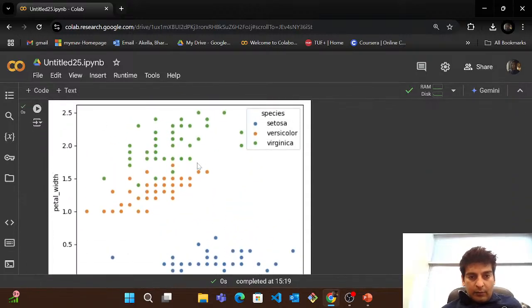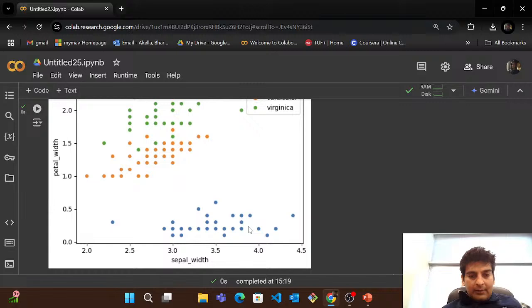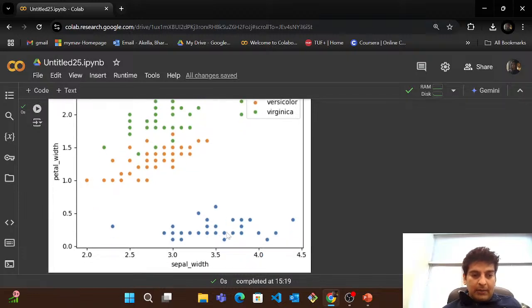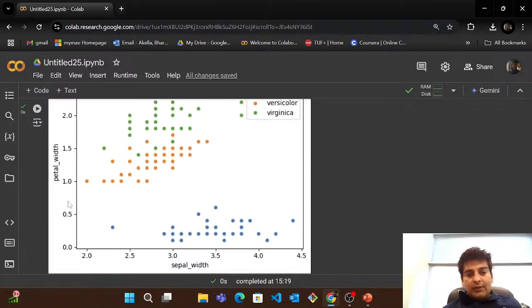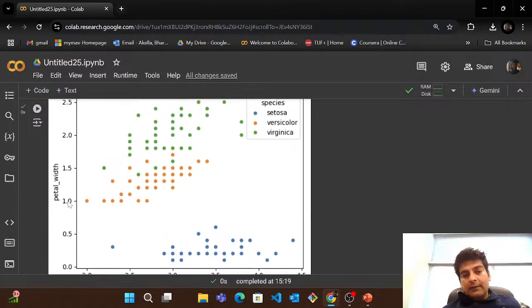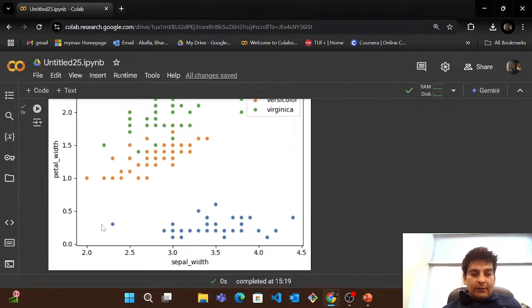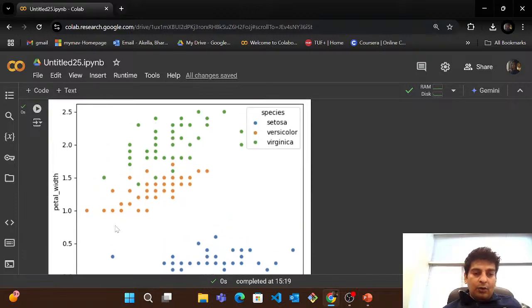Another interesting point over here is that the highest sepal width also seems to be for the Setosa species. So the least petal width is for Setosa, and the highest sepal width is also for Setosa. That is an interesting observation that we've made. So this over here would become an outlier, because most of your values are around the 3 mark. They range from 3 to 4. So this will become an outlier because this is below 2.5.